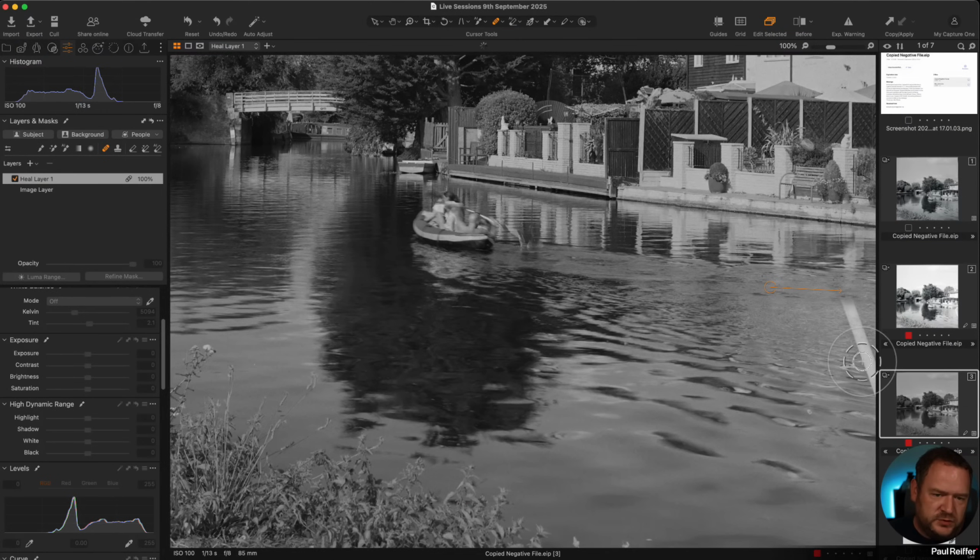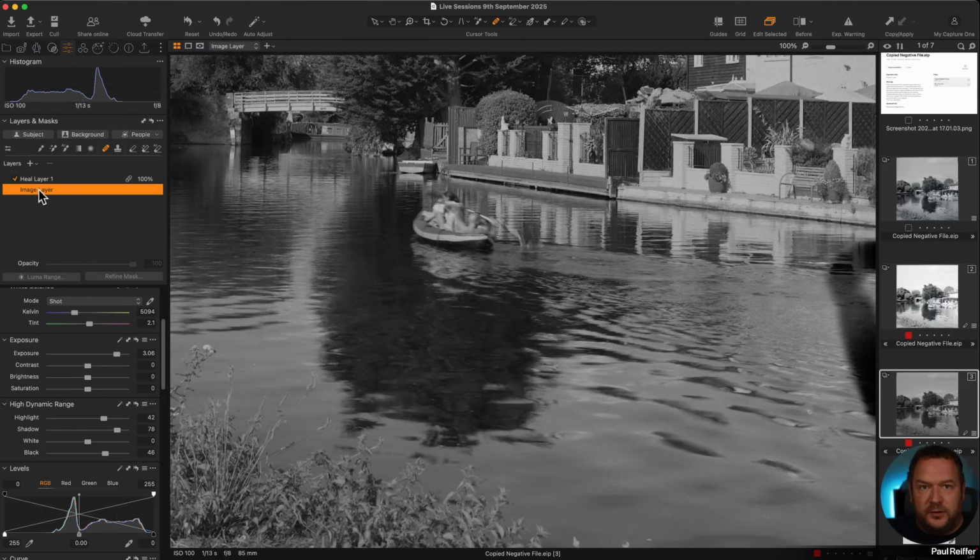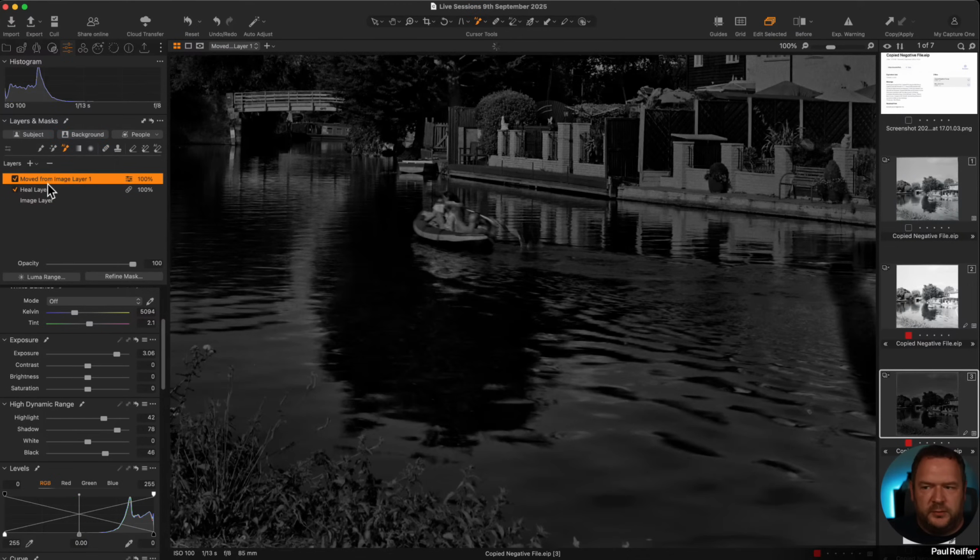In terms of fixing some of this stuff, let's just go into our healing brush. I'm manually choosing a source location. All of these sort of things, just bear in mind. So again, with your healing brush, you've got to play, unfortunately, with reversing what it's done in there. So what we can do instead, remember I said before, right click, move adjustments to a new layer.